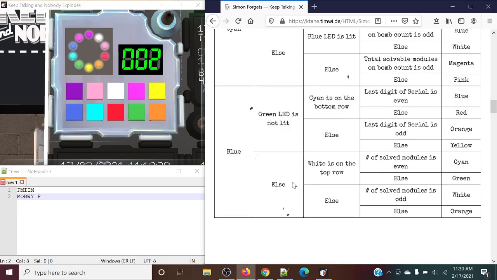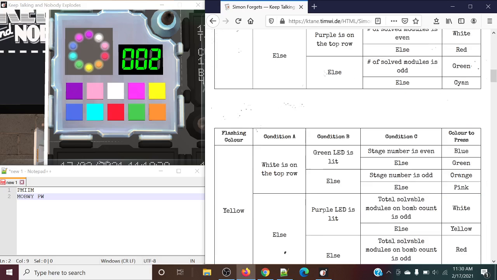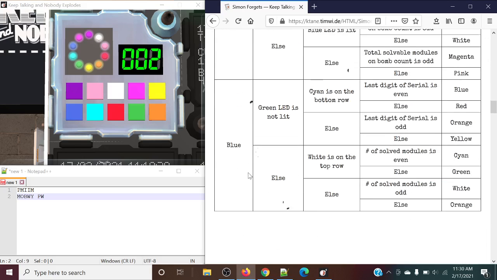Orange is... Blue LED is not lit? Everything is lit, so no. Purple on the top row? Yes, that is true. Number of solved modules is even? Yep, that's true. So that will be white. Next up is blue. Green LED is not lit? That's false. White is on the top row? That is true. It's right there. And the number of solved modules is even. That is also true. Next up, our color is cyan.